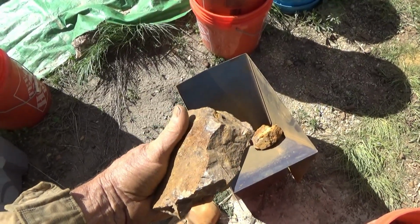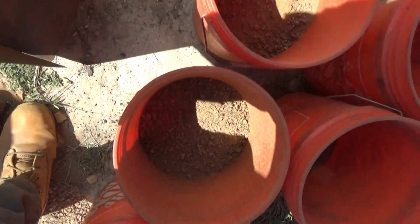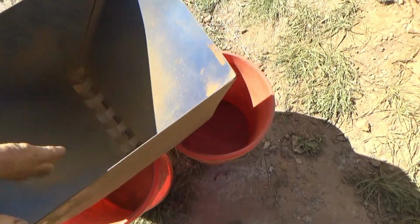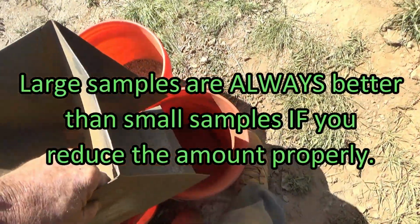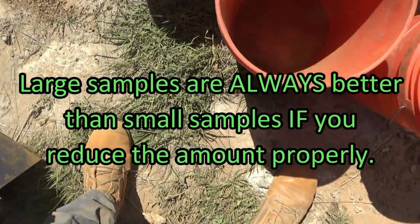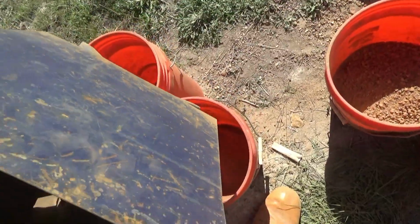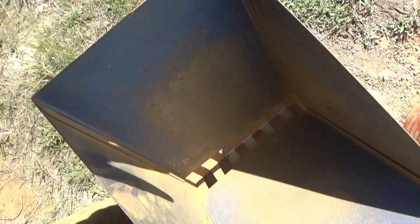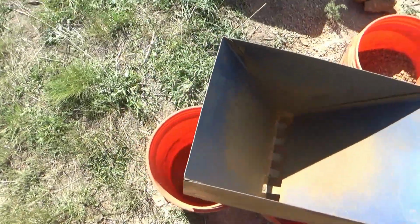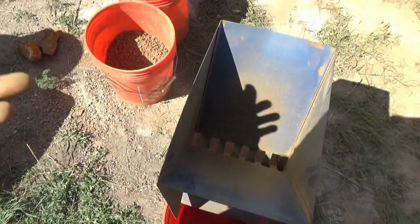Anyhow, now we got to take this, and I'm going to reduce this down to about 1/4 as much, again, to minimize the wear on my rolls. Come on. Stupid thing. It just doesn't want to find a flat spot here. This is my bucket splitter, but it does kind of require reasonably flat ground to sit on. And what you got is 2 sets of chutes, half of which go one way, half the other. And that gives you a good statistically balanced sample of what you put in it. Put one in, you get 2 of the same thing.